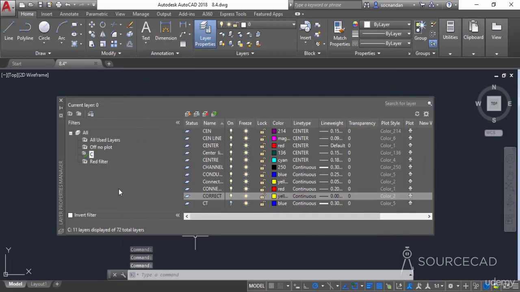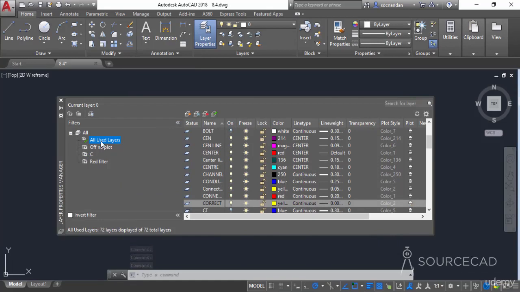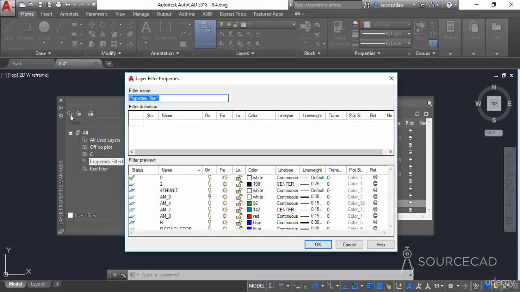So that's quite easy. But what if we want to create a filter which contains a set of alphabets somewhere in between the complete layer name? For example, we want all the layers in which the third letter is N. For that, I'll once again go to the property filter and I'll name it as N, and now click on the name, and now you need to specify this property using wildcards.